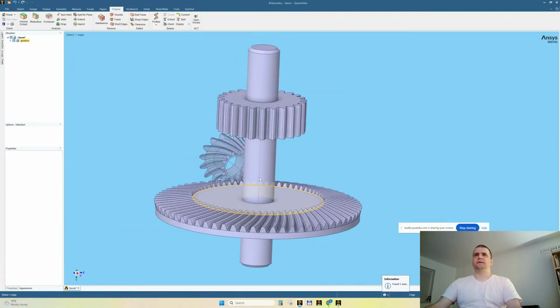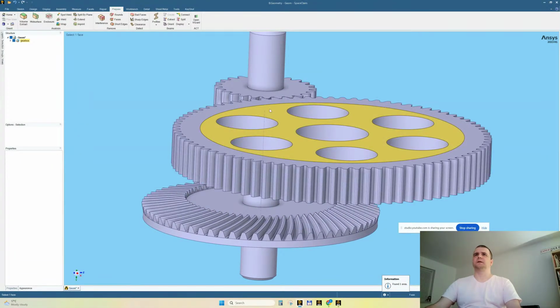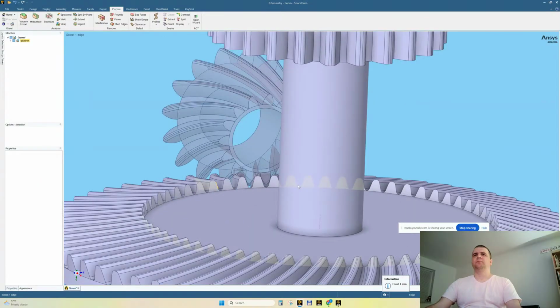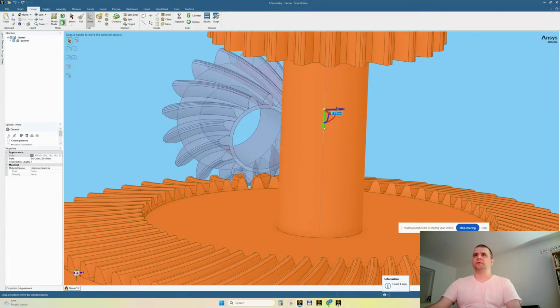Can I move this shaft? Let's see. Yes, I can. I'd like also to pull this downwards to disengage more. 0.1.